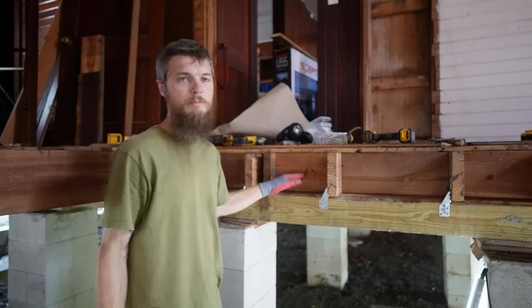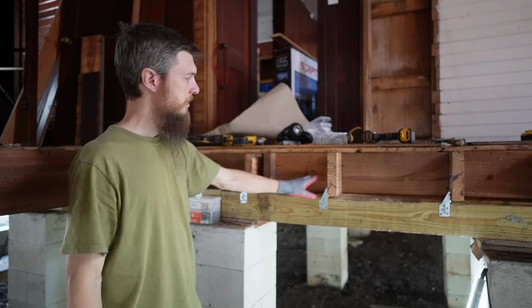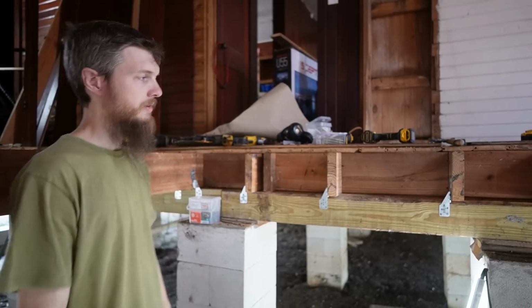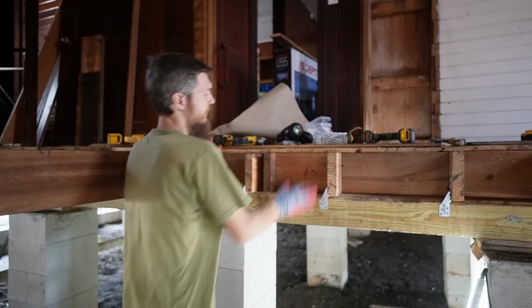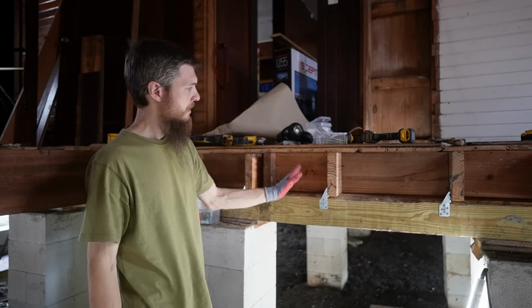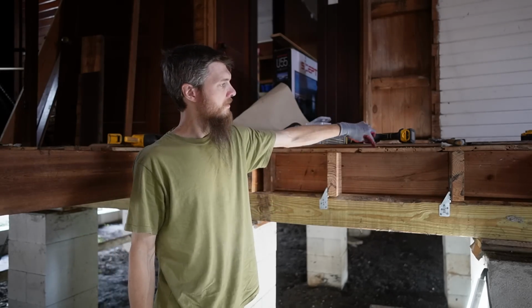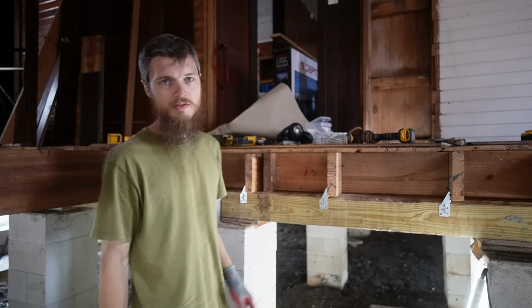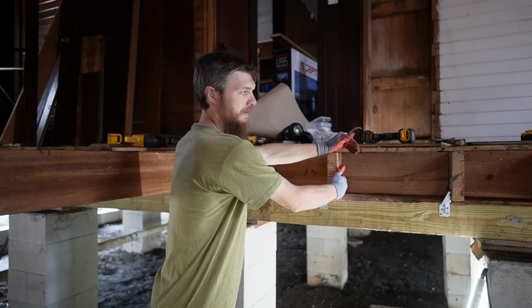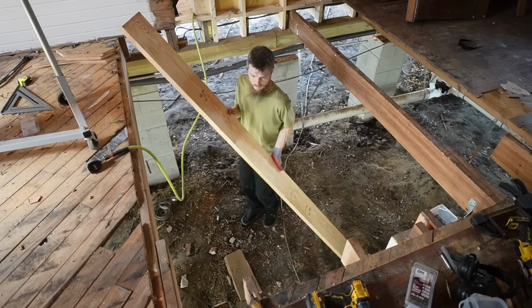All right guys, we got all of our blocking screwed in, we have straps on our joists, everything's secure and solid, it looks really good. Now again, this not only straightened these up, which were all so crooked, but it also gives me support for these cut-off floorboards. So now we're ready for our new joists. We're going to sit the new joist right on the beam, going across here.